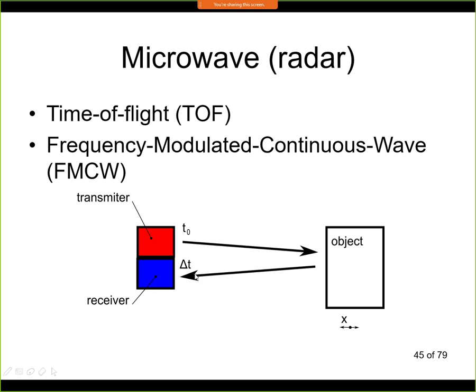It could be picoseconds or more. If we want to time this for small distance, when the distance between the sensor and object is small, let's say if it would be a few meters, then this time would be very small and it would be very difficult to measure it accurately. So in this case we will use the second method, which is called a frequency-modulated continuous wave, FMCW. So the FMCW method is typically used for small distances, whereas the time of flight method is used for larger distances. Now let's take a look on how this FMCW method works.